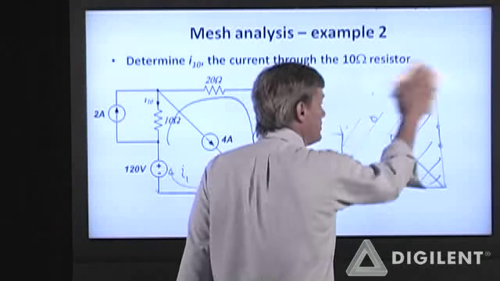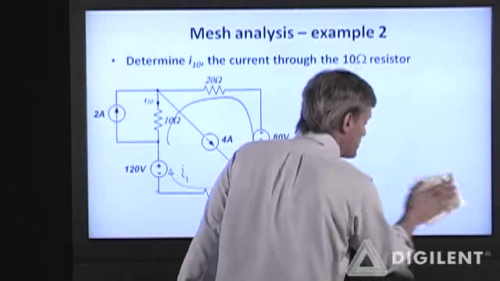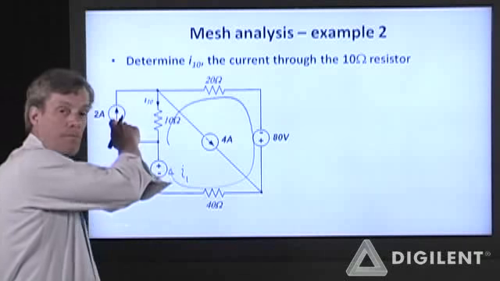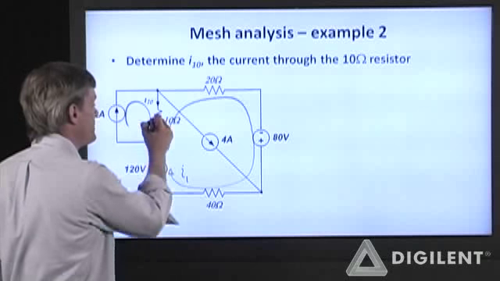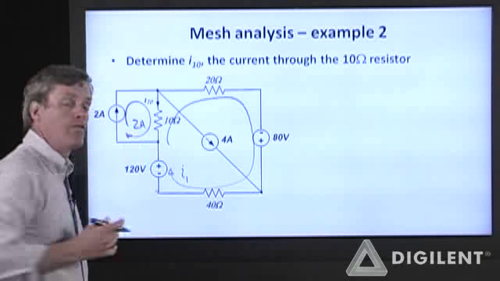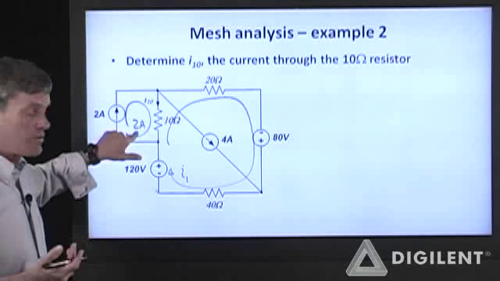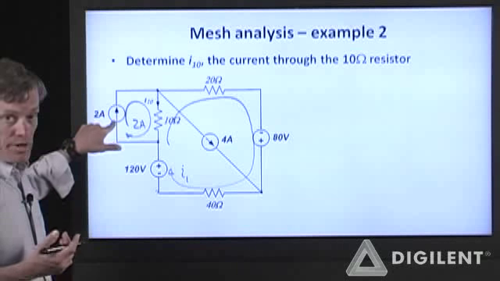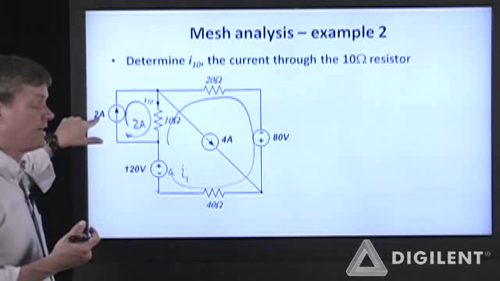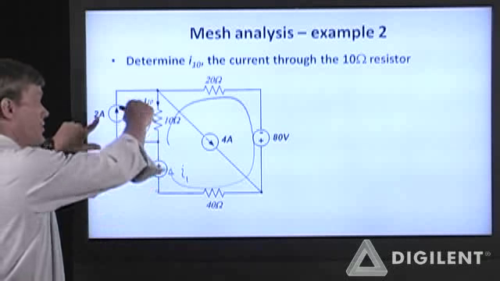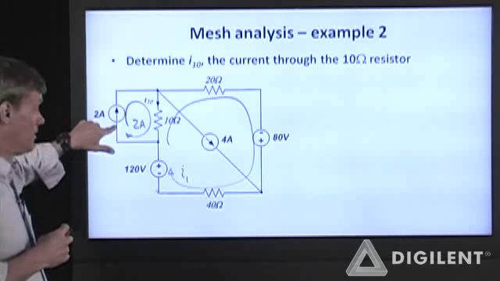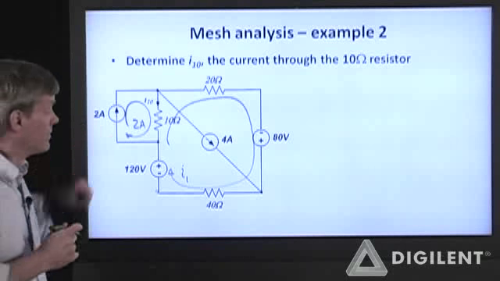Now, since I have current sources, I need to choose my constrained loops. I think I'll just make a constrained loop in this upper left-hand corner here. Call that 2 amps. The only requirement is that the constrained loop passes through one and only one current source. Its magnitude and direction agree with the magnitude and direction of that current source. So this loop is going up on the left side of this area.